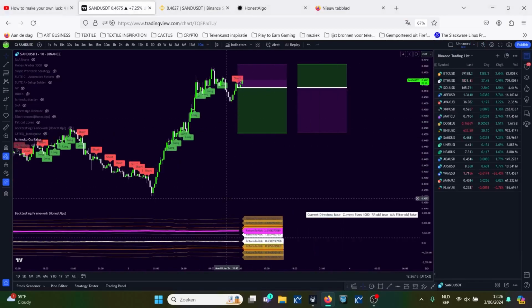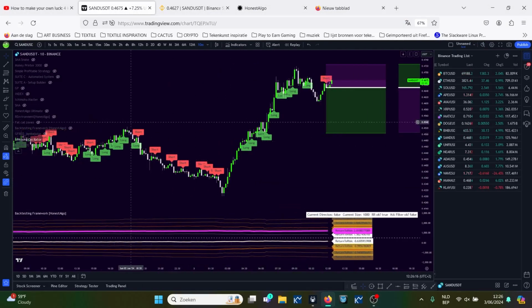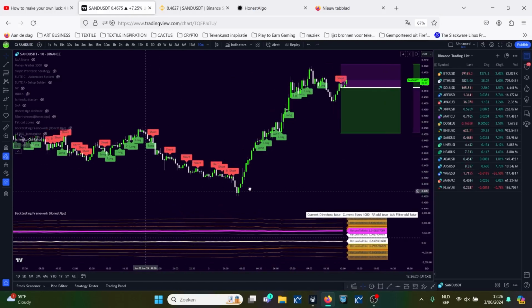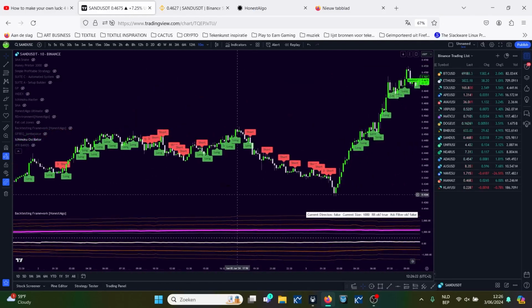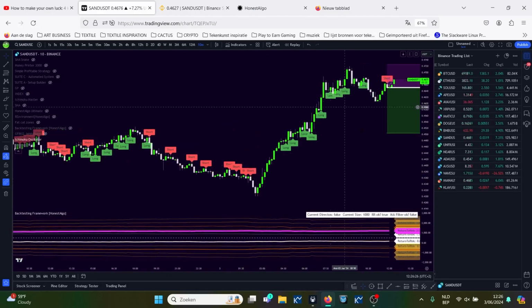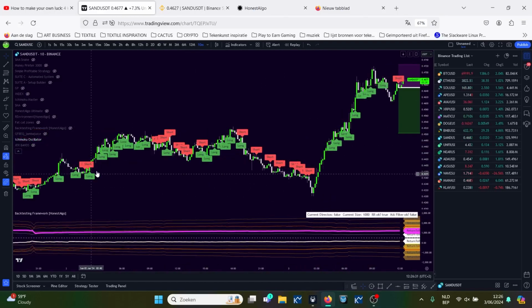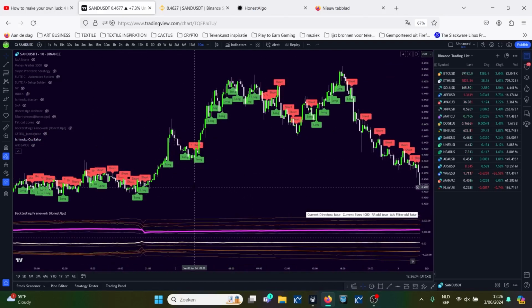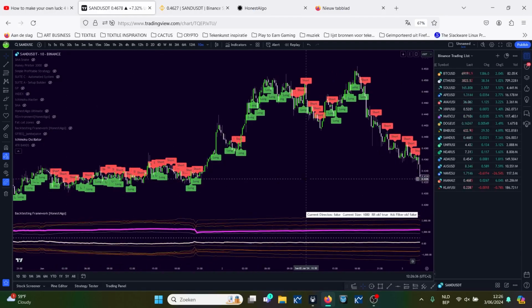Quick look at my newest indicator. A lot of people want to get in on the market at the right time. They're just looking for the perfect indicator for signals. And here I'm showing a very simple, very messy signal. So this is just a bunch of longs, a bunch of shorts. And of course, if you would have traded this, you would have made a lot of losses here.